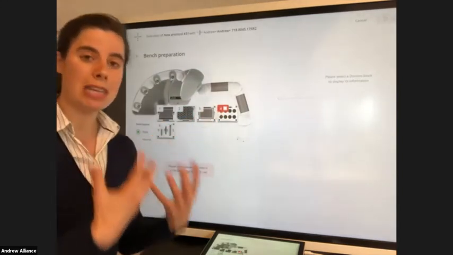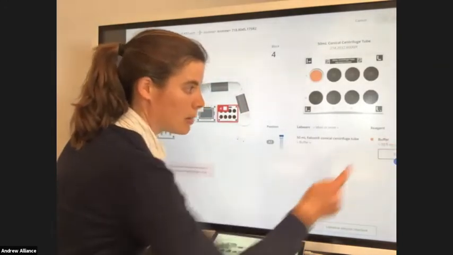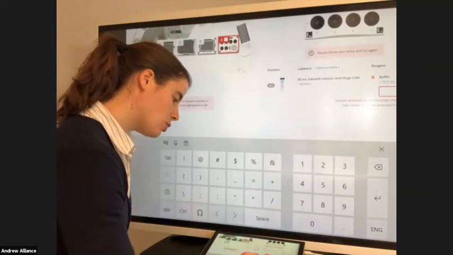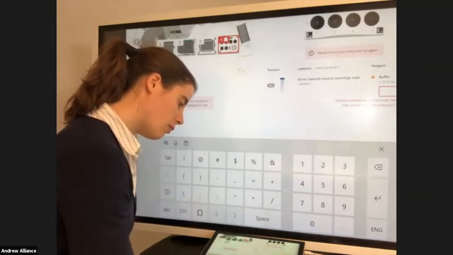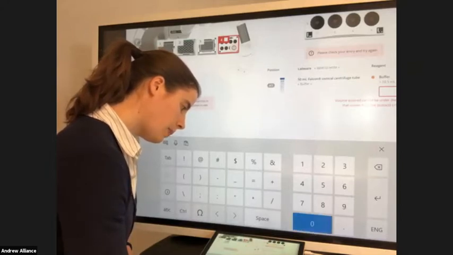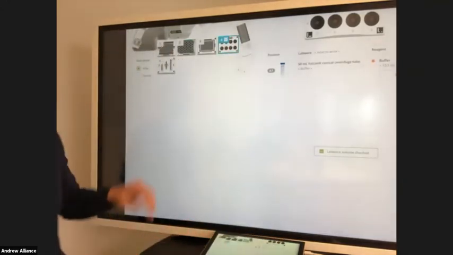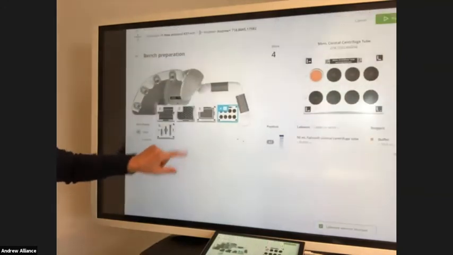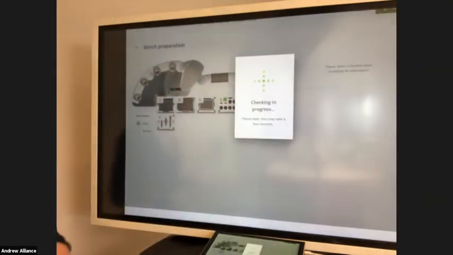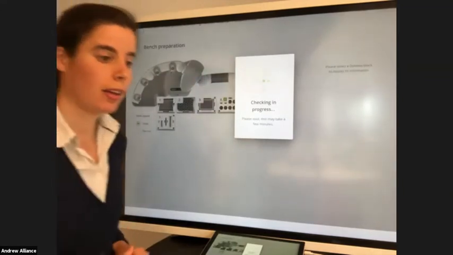One is red. This means that I actually have to input the volume I have in my buffer. In this case, this is the minimum volume that I need. And you'll see later on that I actually have a bit more. So I'll just update this to, I'll have 50,000. There we go. I checked it, perfect. And we're all good to go. We go back up. Now we can click on start experiment. And then you'll see, we'll actually switch the camera now to Andrew. And then you'll see Andrew Plus working in real time.